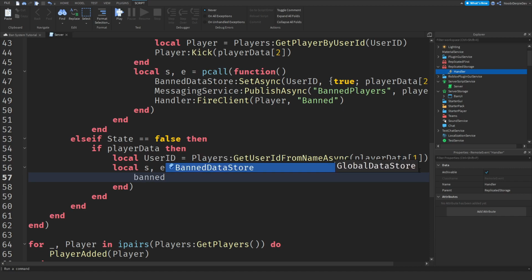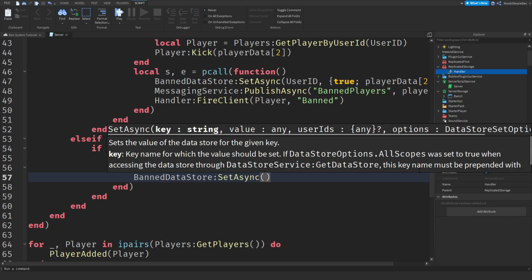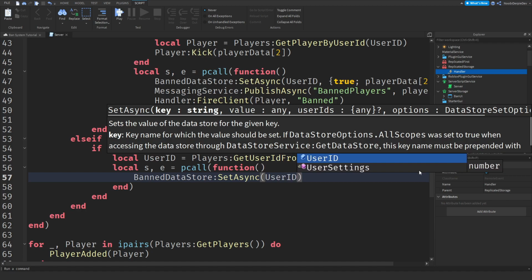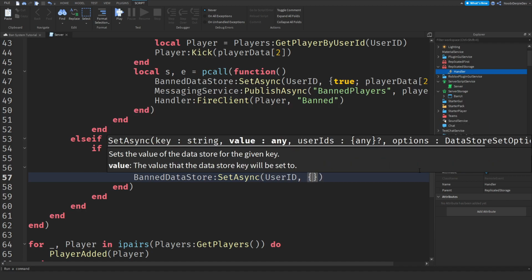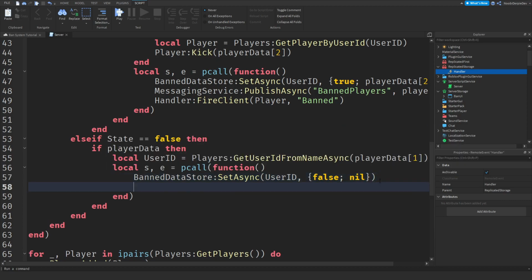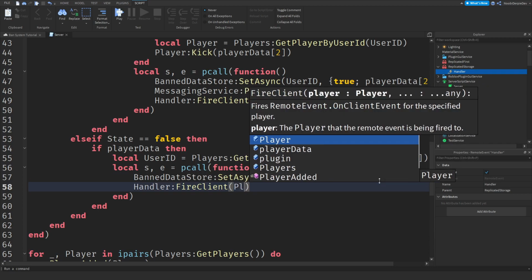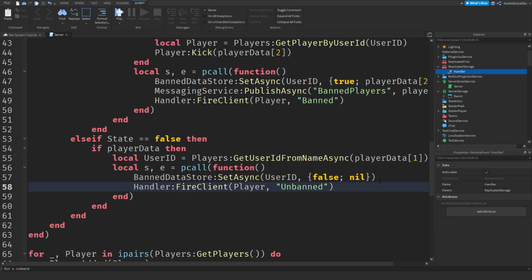We can do BannedDataStore:SetAsync(userId, and then in those curly brackets again, false semicolon nil. So you're not going to be banned and you have no reason to be banned. And then handler:FireClient player unbanned.